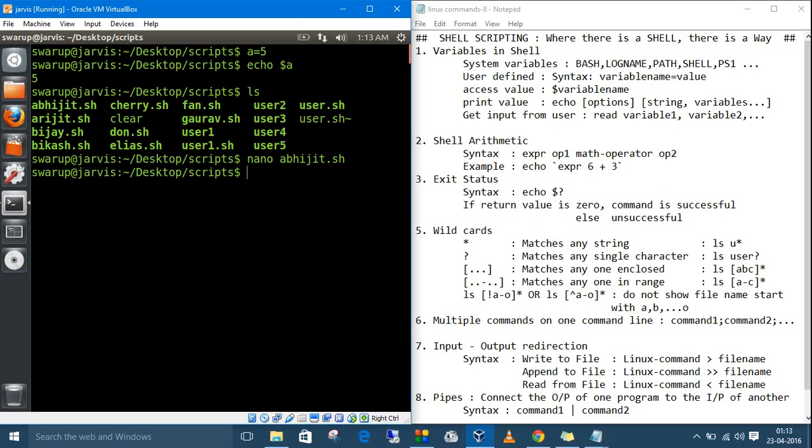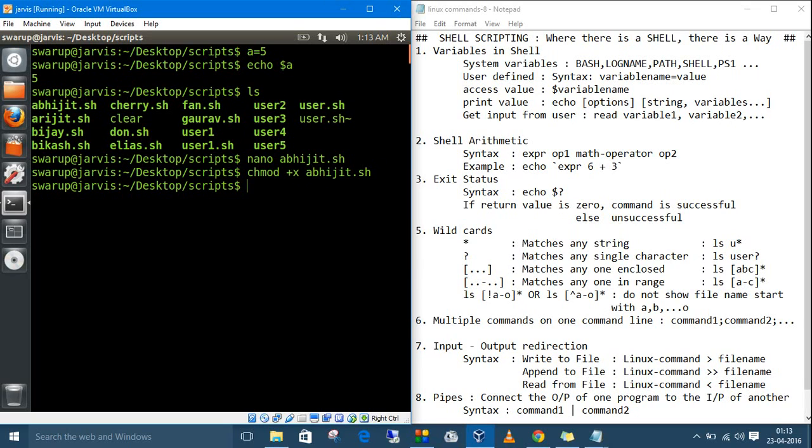Then, while executing the shell script, you have to change mode. You have to allow execute access to the file: chmod +x, then the file name.